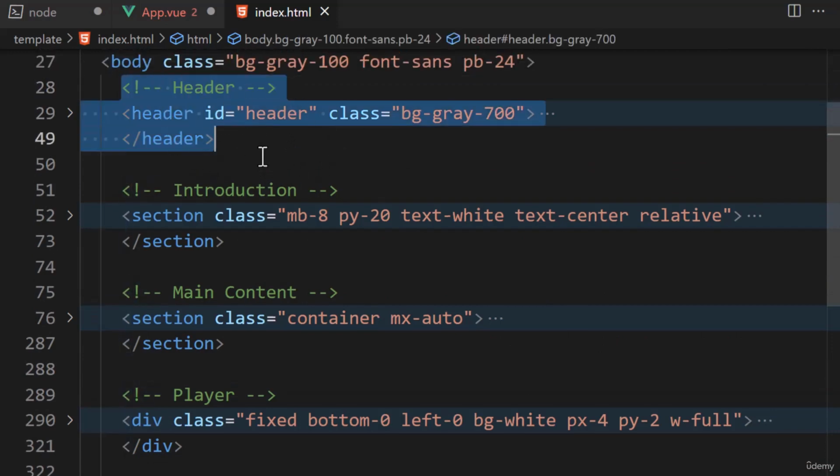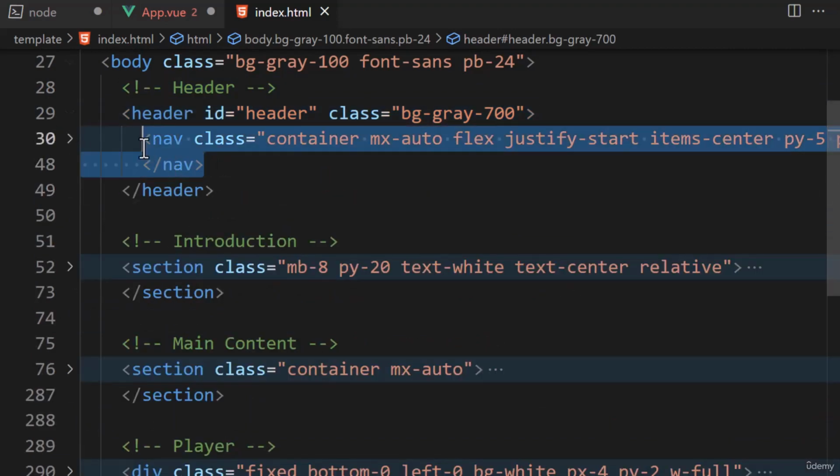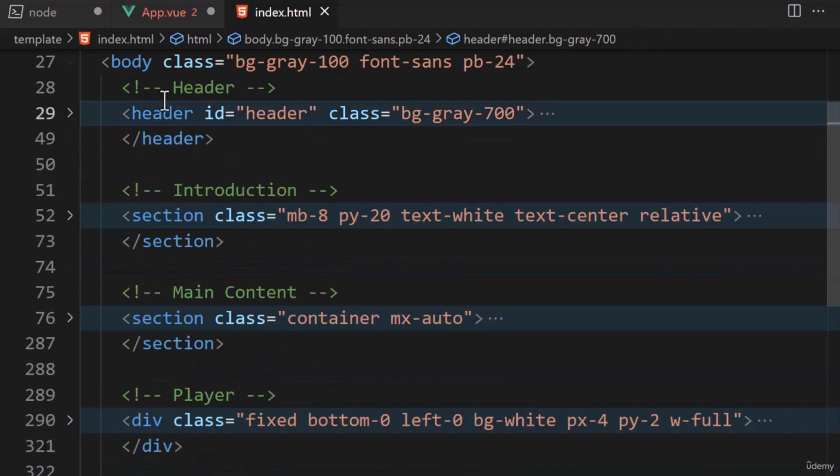This section is where the navigation menu will exist. It'll contain the links to other pages of the site. There's even a search form. The search form is not functional. We'll make it functional in a future lecture with Vue.